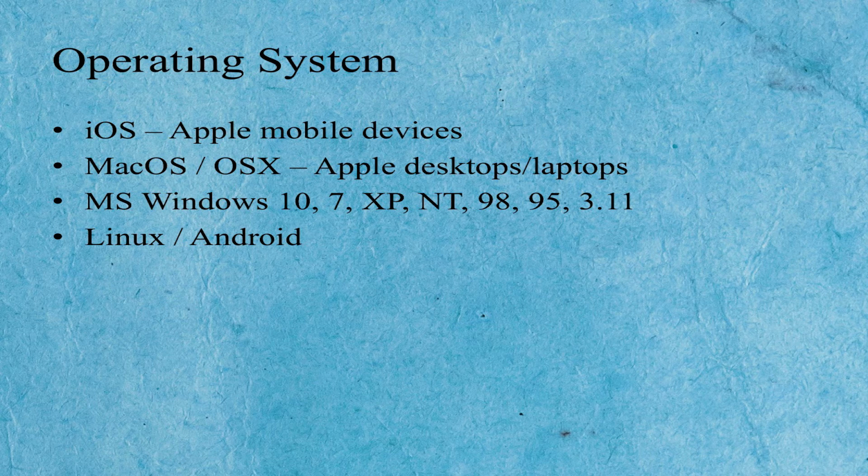So this is the system that runs on top of the CPU and allows the computer to provide you the environment that you know and love today, whether it's a Mac system or an iOS mobile system or Linux system. Androids run versions of Linux, or Microsoft Windows. All of these are different operating systems, and there are always new operating systems being developed out there, but these are the major ones that are out there right now.